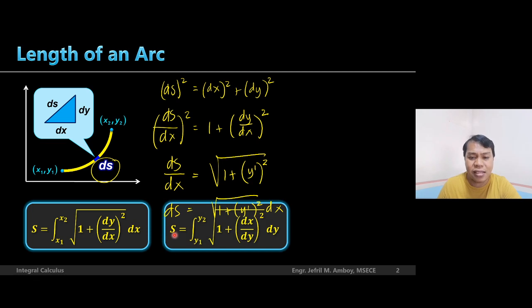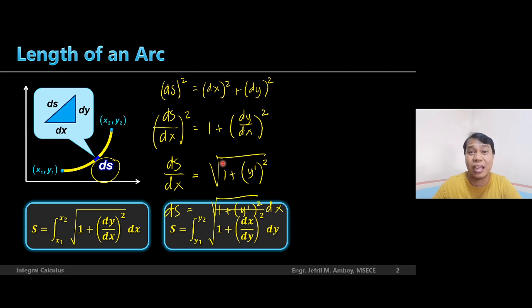Yan. So, s equals the integral of the same expression. Kaso nga lang, instead of dy over dx, you use dx over dy. No? So, dx over dy, derivative din siya of x with respect to y and then squared. So, this time, dy na tayo. So, the variable of integration is y. That's why our limit should be from y1 to y2. Okay? So, kinakailangan lang po, alam natin yung formula na ito sa pagko-compute ng arc length. Okay? So, gagamitin natin yan sa mga susunod na problems na aking isosolve.